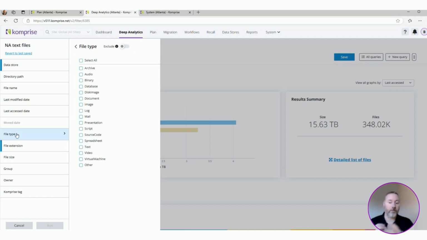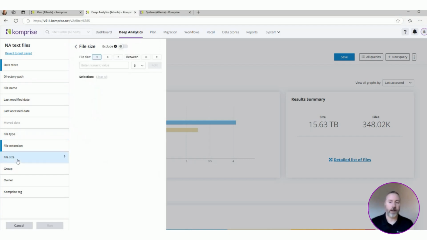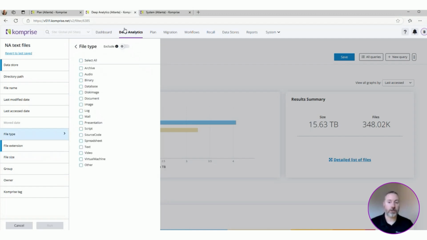In here are the most common file extensions for those categories, and this is customizable to your organization. I can talk about file sizes, greater than, less than, equal to. I can talk about owners. One thing I forgot to mention too is there's the include versus exclude. By default, it's always include this filter. You can also say, hey, you know what, exclude file types of log files. So you get the option of include or exclude.